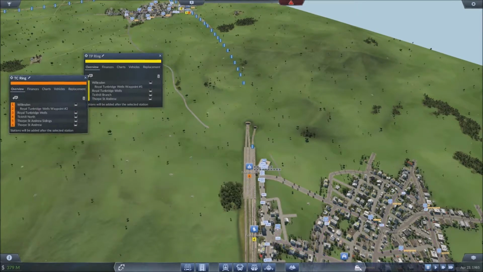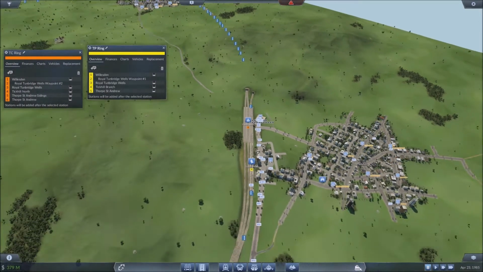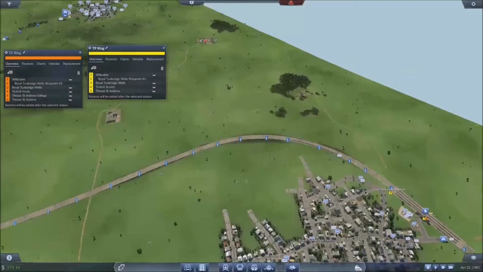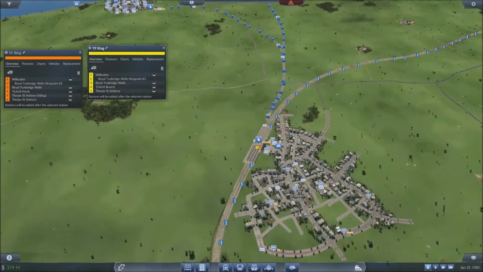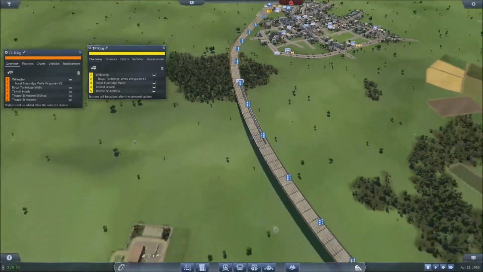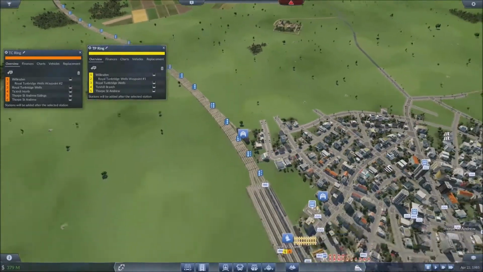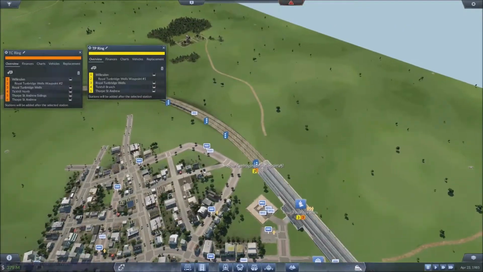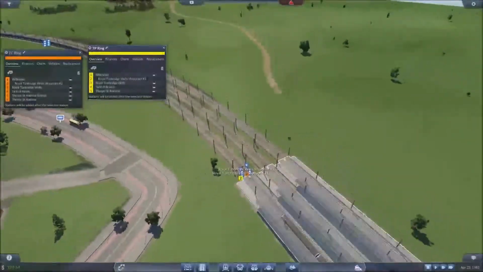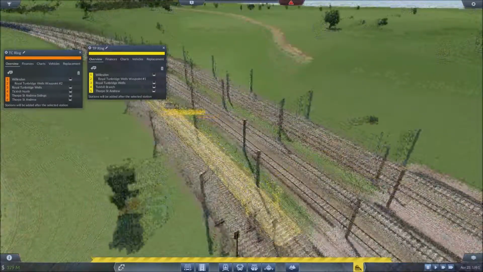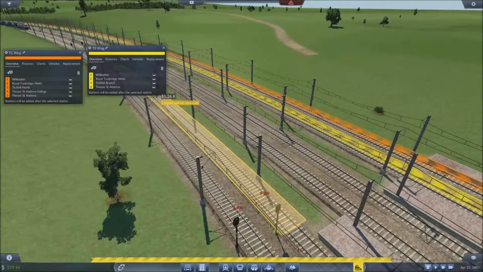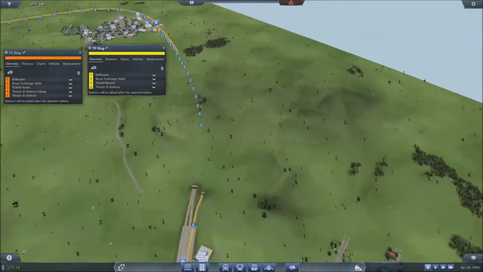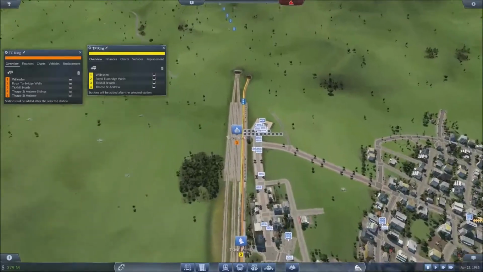Which I figured might happen. Damn it. I have got all of the stations connected up now, right? Yeah, I do. Okay. Oh, but that's because of these, probably. Right, so if I demolish these... Yes! Perfect! So it has registered that they will work if they're on these two lines.